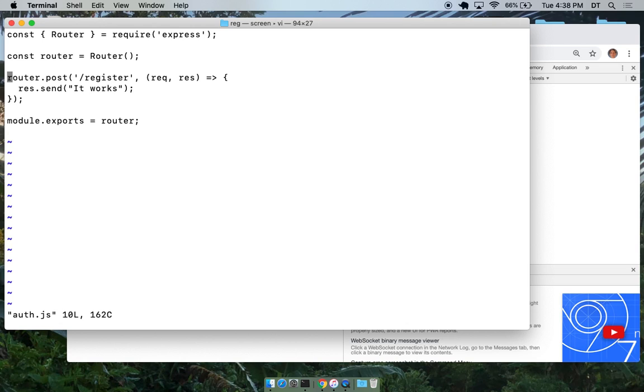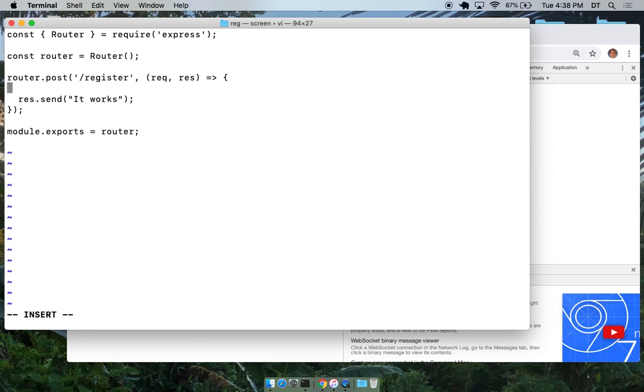So what do we do first? Should we get the form fleshed out first, or do the database work first? What do you want to do? Flush the form? Okay. All right.